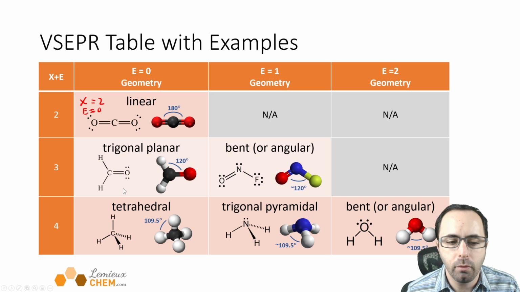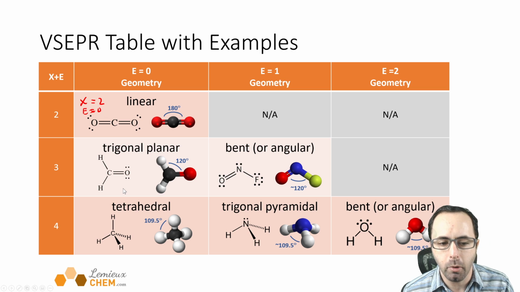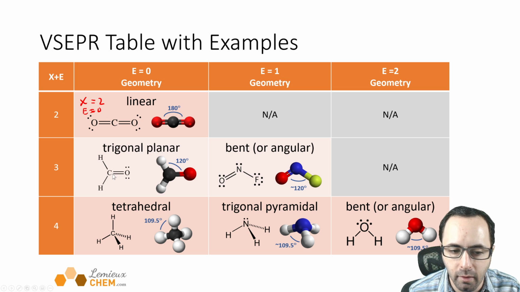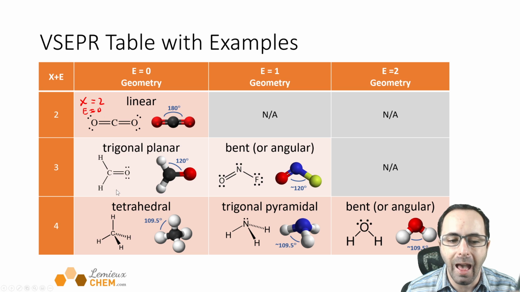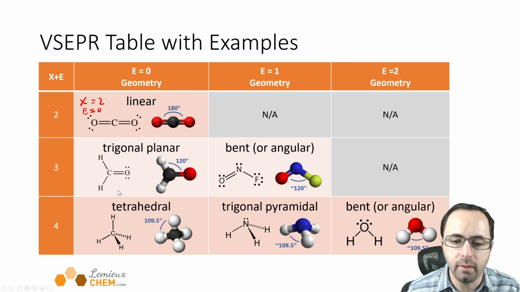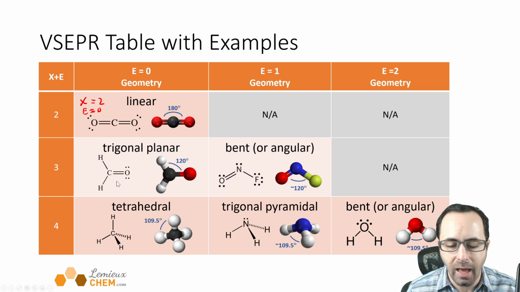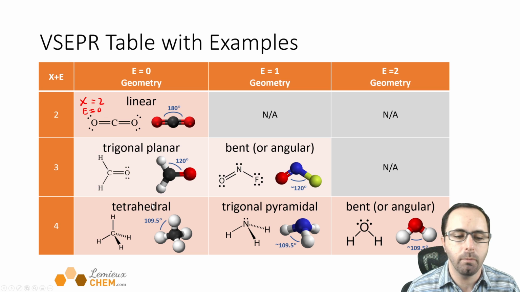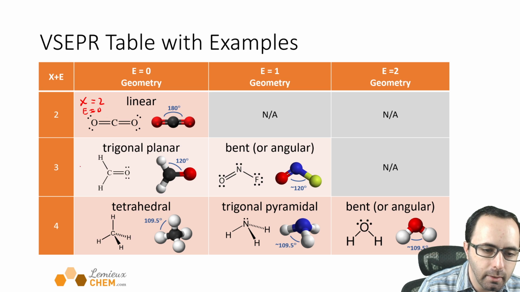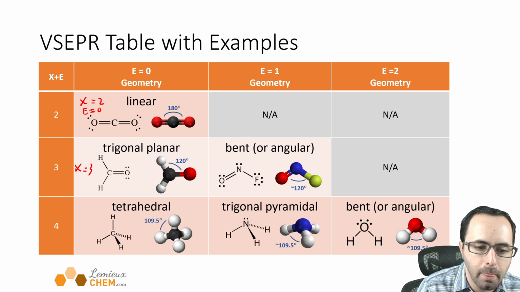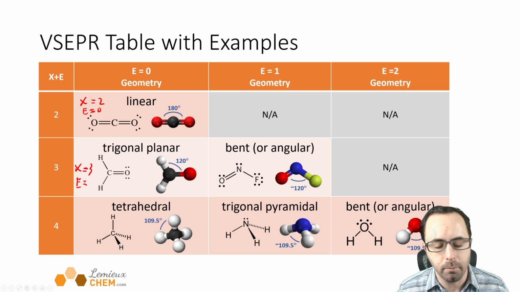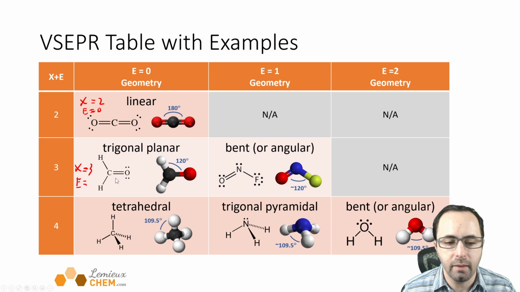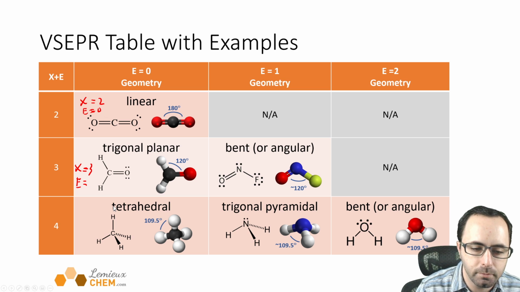And so this is formaldehyde. So if we're looking at the X's and the E's, remember, X is not the number of bonds on the center atom. It's the number of atoms bonded to the center atom. There are 3 atoms bonded to the center atom, 2 hydrogens and 1 oxygen. So X equals 3 here. X equals 3. Now E is the number of lone pairs on the center atom. Oxygen has lone pairs, but that's not what we're looking at. We're looking at the center atom, carbon. It has no lone pairs.